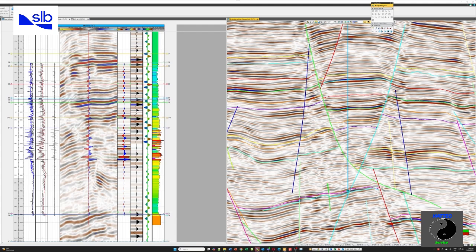So the first thing we want to do is make sure that our time-depth relationship is up to date, and that anything that we add to a well correlation is immediately in the right place on our sections. So to do that, we're going to be in the synthetic panel, making sure that we have edit mode turned on.